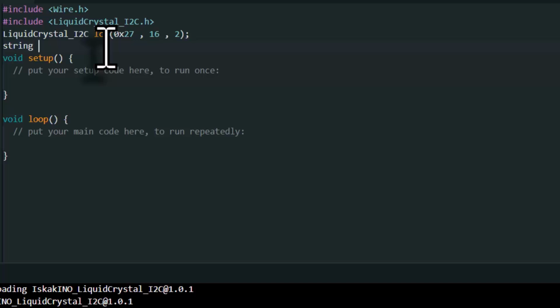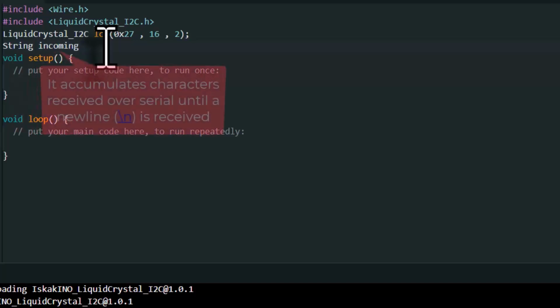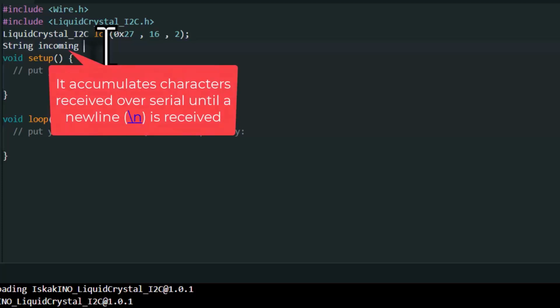So String, and the name, let's say incoming. As I told you, at the beginning it's empty, so two quotation marks and a semicolon. Don't forget the semicolon.